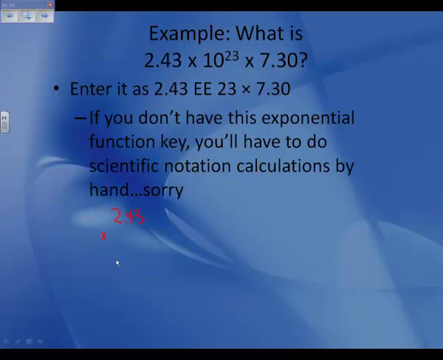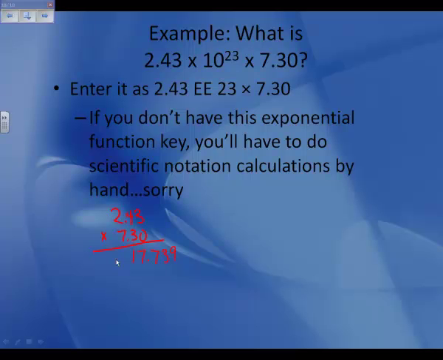Okay, always ask yourself, does this make sense? 17.739. So we had somewhere near 7 times somewhere near 2, which should be near 14. And since both of our numbers were a little bit more than that, we should have more than 14. Pretty good. All right, now what's our exponent going to be? Still times 10 to the 23rd. Right. When you multiply two numbers, you're going to add the exponents together. That's 10 to the 23, and this one doesn't have any, so it's 0. 10 to the 0, which is still 10 to the 23.